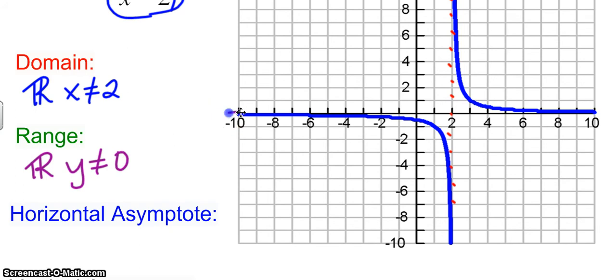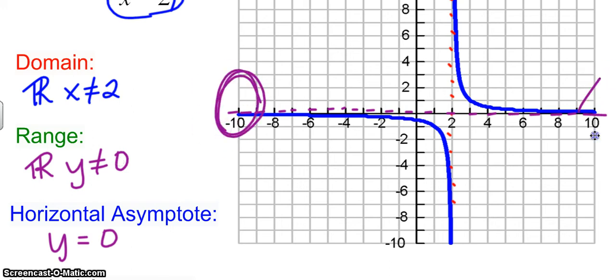If you notice, there is a horizontal asymptote at 0 based off of our range value. Now again, what we're going to encounter is that horizontal asymptotes are really only holding their position as you get out to negative infinity and infinity. Some rational functions will have horizontal asymptotes, but they'll be able to cross them in the middle. A vertical asymptote, though, is like a brick wall. You may not cross a vertical asymptote ever. Horizontal asymptotes, though, are going to have some of their own features that we will look at in some later videos.